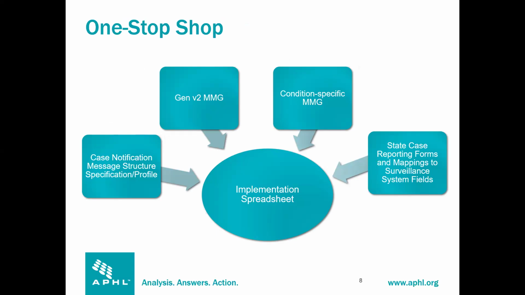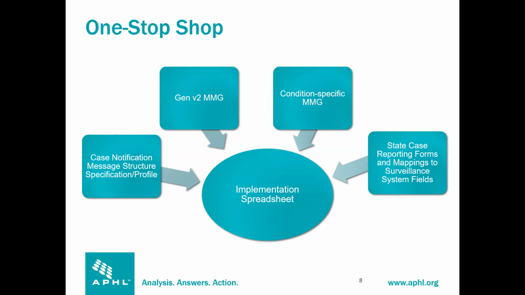Those resources are here, but we've got the CDC FIN specification, which is kind of the underlying message structure document, Gen V2 message mapping guide data elements. So all the condition-specific MMGs are built on top of Gen V2, Gen being generic. We've got condition-specific MMG data elements, and then there is space for jurisdictions to include information about their local case report form, surveillance system data element mappings. There's a lot of space for them to include information here.